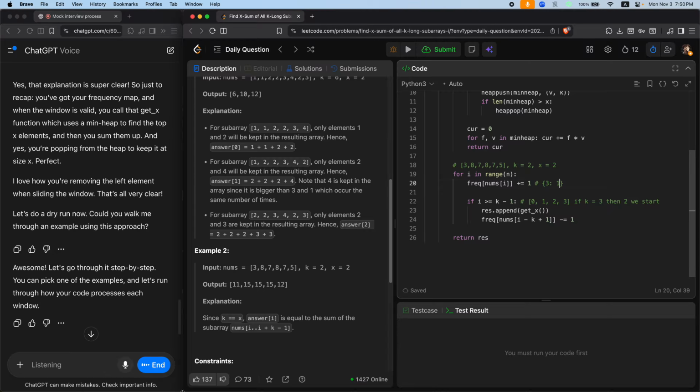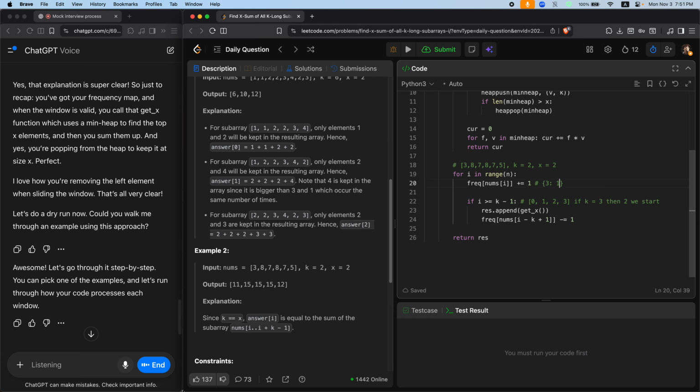Okay, sure. So let's start from the for loop at line 19. We will do the for loop for each position in the nums array. So the first one is 3, it comes in, and we will add it to the frequency map, the key is equal to 3, and the value plus 1.